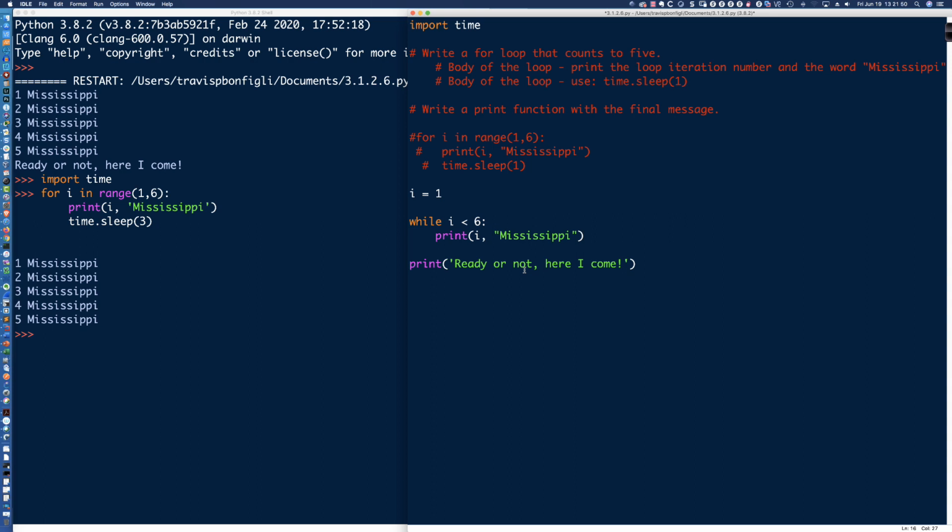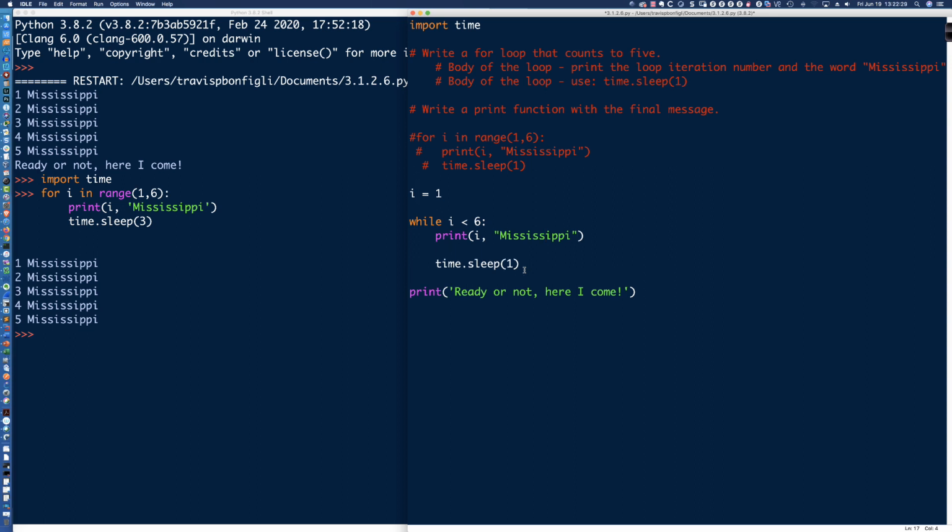So now here's the thing. With the range function, it sort of increments everything for us in that range. It goes from 1 to 2 to 3. Well, if I was to execute this right now as it is, and I can even put the time.sleep in here, what is it going to print? Well, it's going to print indefinitely, or forever, because i is never being changed. So what it should print is 1 Mississippi, and then it's going to print it again and again because we never increment the value of i.